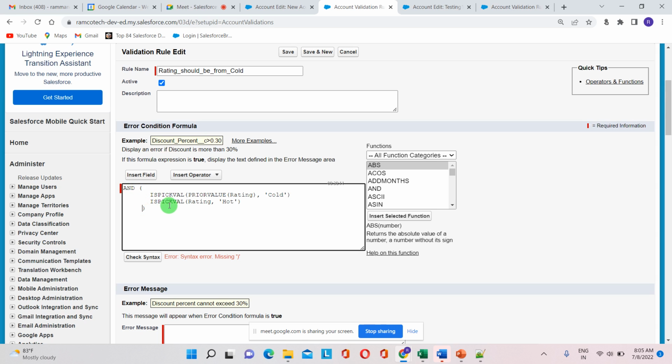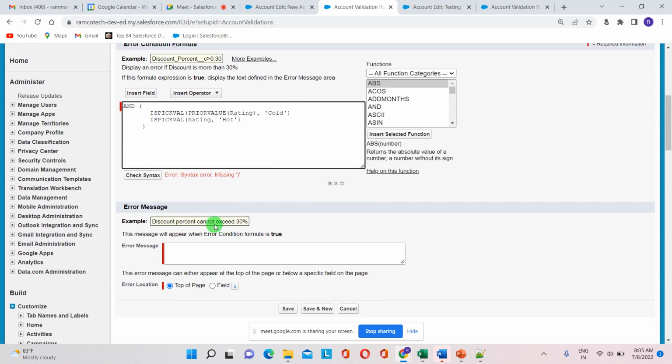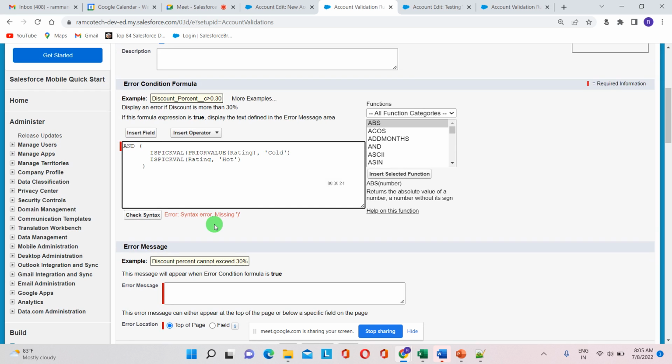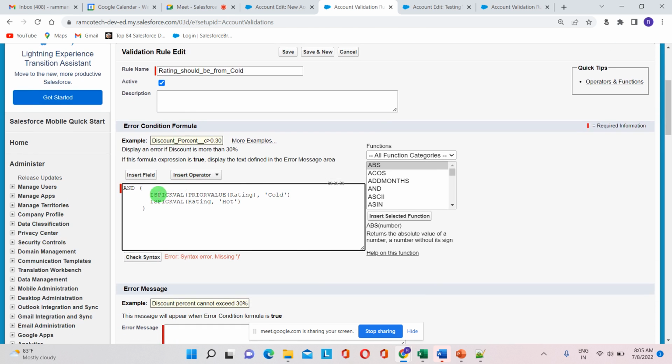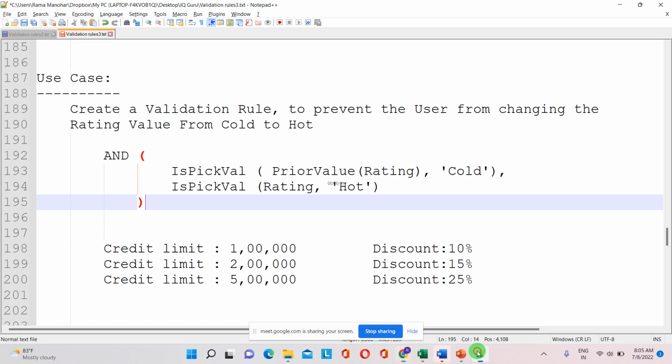And pick value is pick value, so you started, and last you ended, and rating also you did. Pick value, rating also. Rating and hot, you did. Everything is okay. The braces start, we are good.